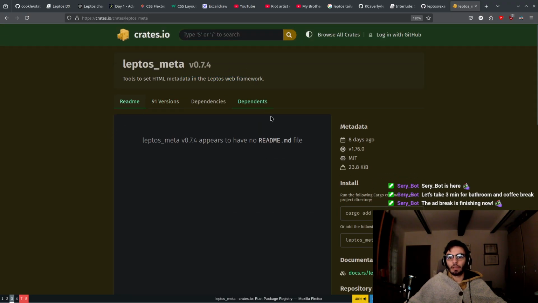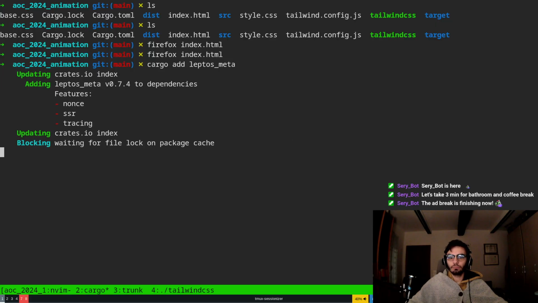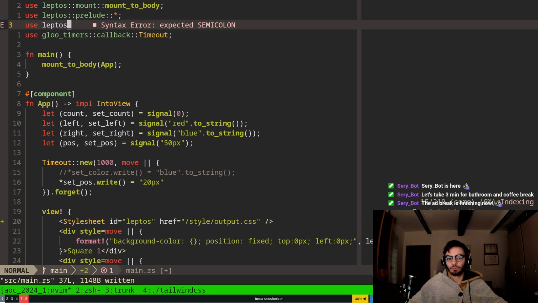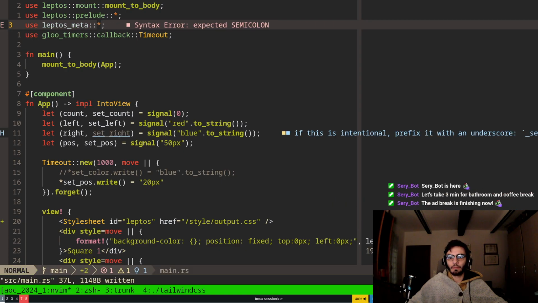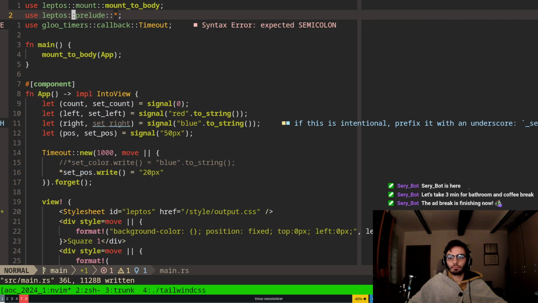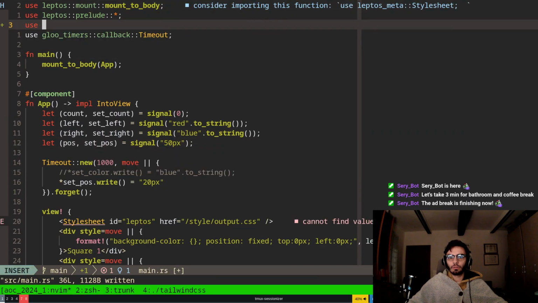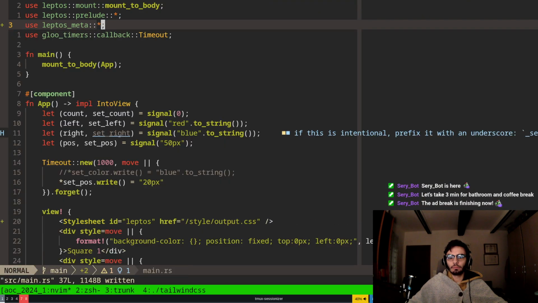To set HTML data in the Leptos web framework. Well, let's try. I mean, one more can't hurt. Leptos meta. Yeah.